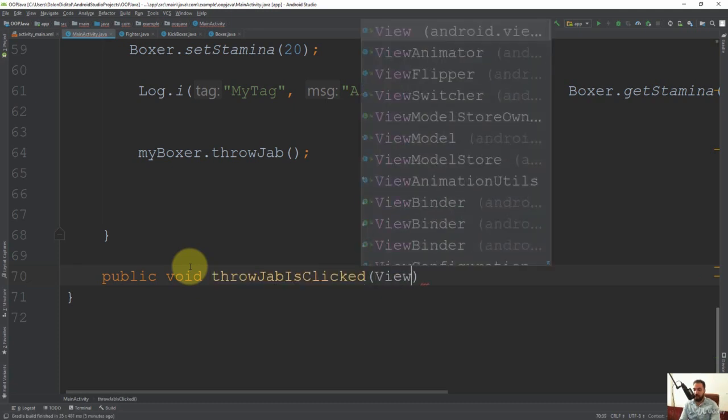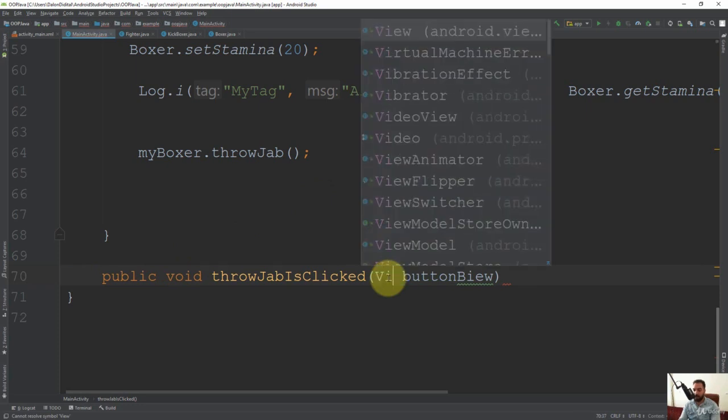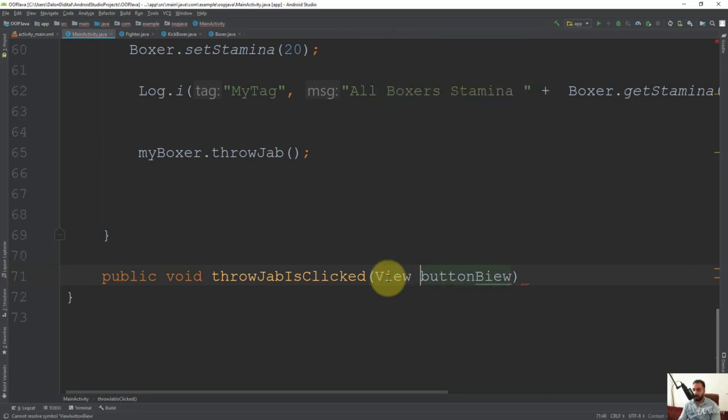So this method is going to have a parameter of type view, which is going to be the button that is going to be clicked or tapped. So button view. So here you can see that it couldn't successfully import the view class to our file. So I'm going to type it again, and then here you can see that we get the view from the Android.view. So if I press the enter key on my keyboard now, it's going to select this view and import this class into our file. So now the problem is solved. So button view. Next, let's go ahead and open our method by using these curly braces.